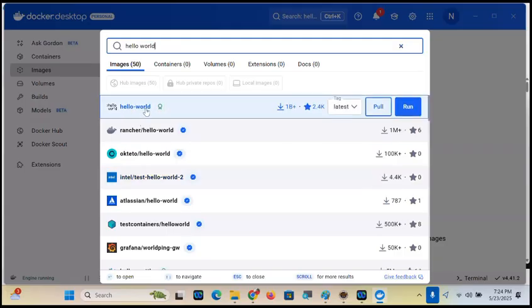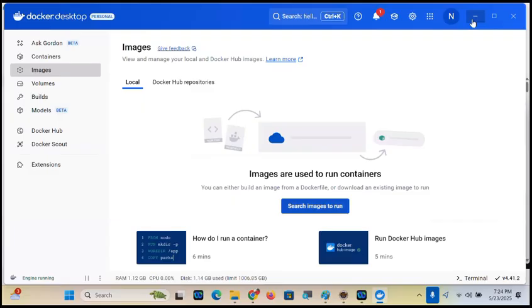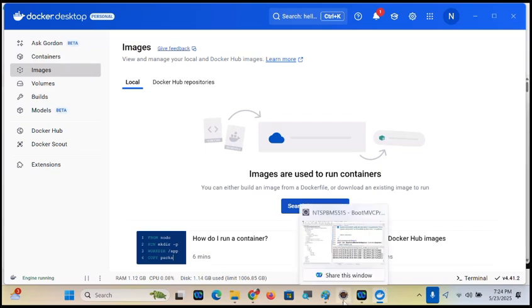We can pull here also; you don't have to use commands, you can do it through the GUI also. Pull means it comes to the local machine. Run means it will create a container. First we will try to do it in the command prompt because industry standard is command based. After that we'll see the same practicals using the GUI also.